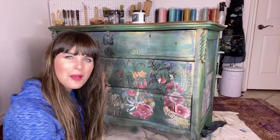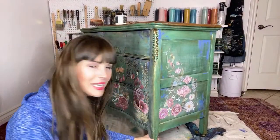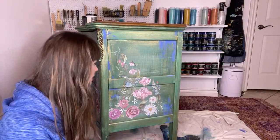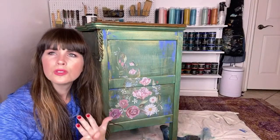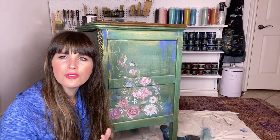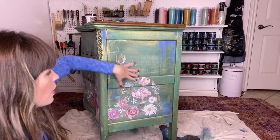If you're just popping on, my name is Dion Woods with the Turquoise Iris. Carol and Kate have a question: who do you buy DIY paint and transfers from if local places are too expensive? You can buy them online — you can go to girlupcycledstudio.com. Kelly Wyler is on here on Facebook right now and she will ship you paint and transfers as well. She's in Zanesville, Ohio — actually where we spent last weekend.